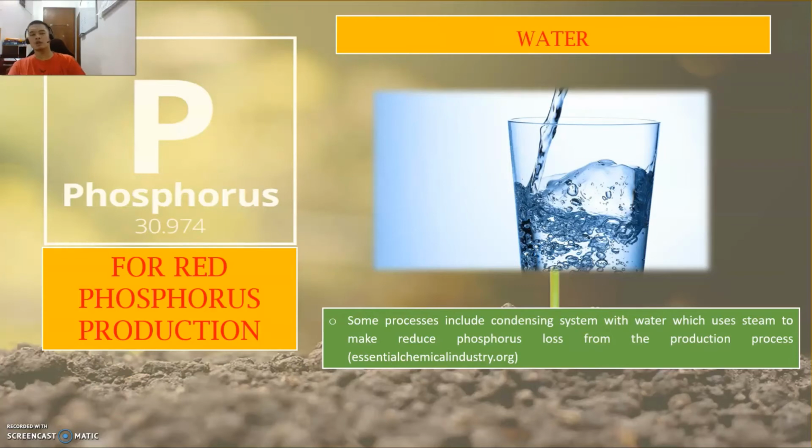Long story short, in order to get the other forms or colors of phosphorus, such as red, black, violet, you first need to produce white phosphorus. And since the industry only wants white or red phosphorus, then in order to get red phosphorus, you need to produce white phosphorus. Again, getting red phosphorus is just a heating and cleansing of white phosphorus. And white phosphorus needs to follow certain steps from raw materials in order to be produced.